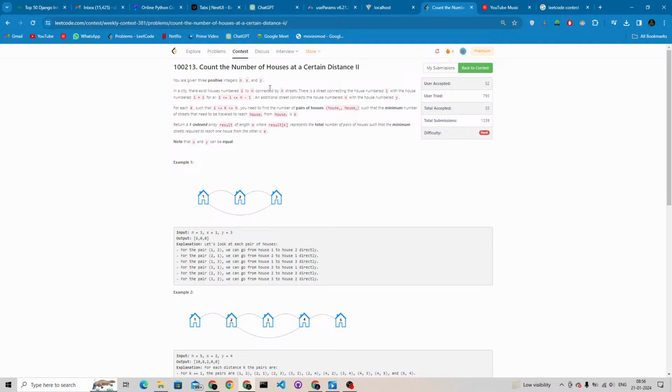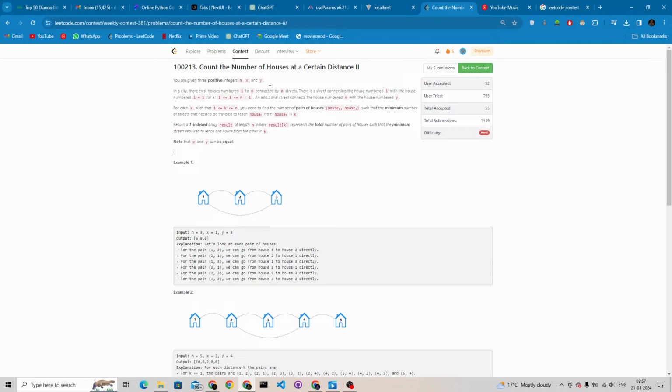For each k between 1 and n, you need to find the number of pairs of houses such that the minimum number of streets that need to be traveled is k. Return a 1-indexed array result of length n where result[k] represents the total number of pairs such that the minimum streets required to reach the other house is k.